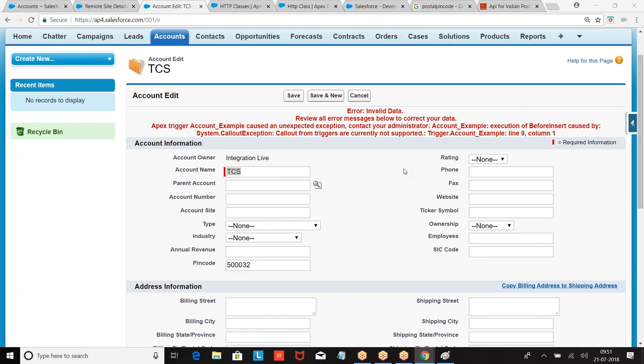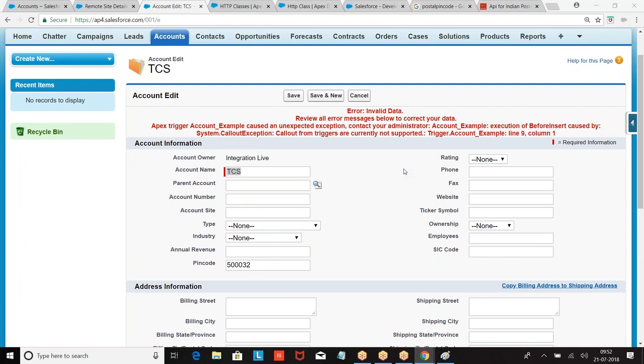Right. Now, when you are taking a future method, it will not support sObjects. As a future method doesn't support sObjects, what are the two solutions we have? Either serialize the data in the form of a string and pass it, or pass only the ID of a record. If you want to pass the ID of the record, when do you get the ID of the record? Only if it is after.